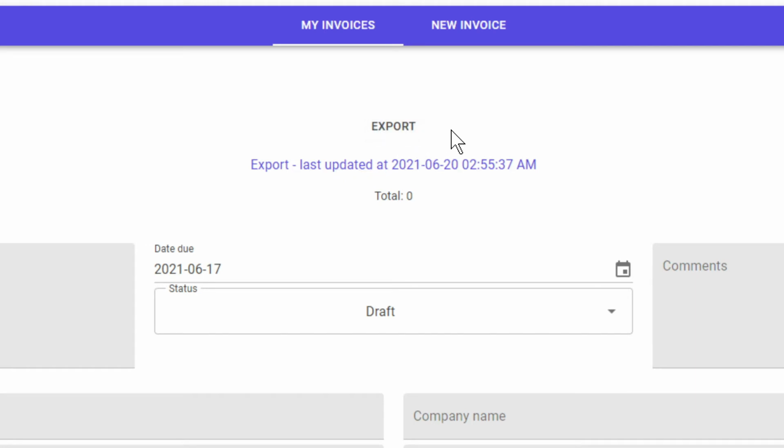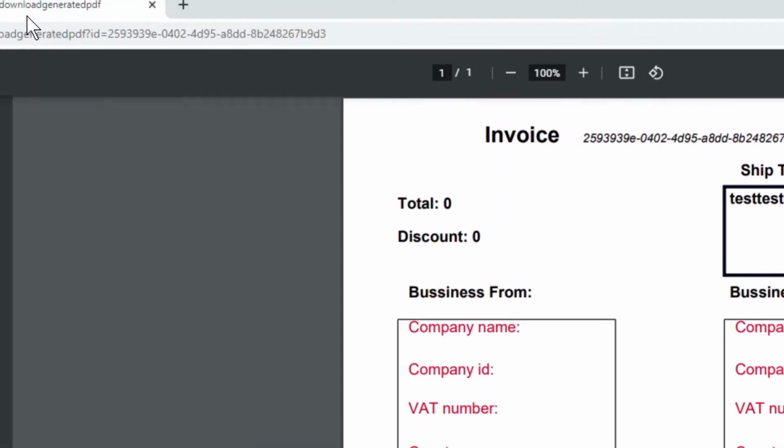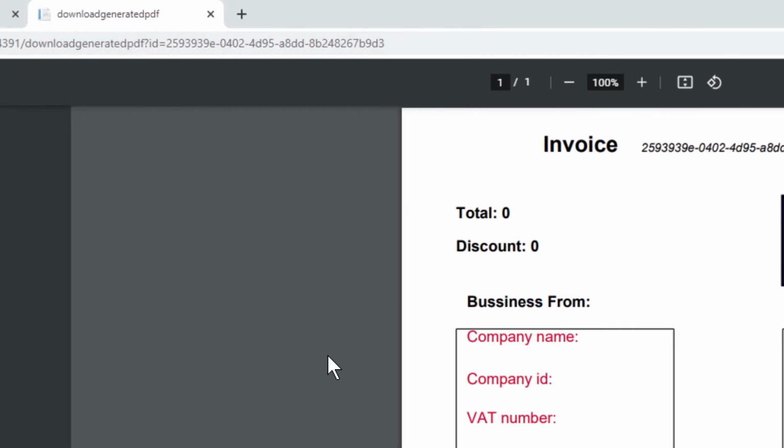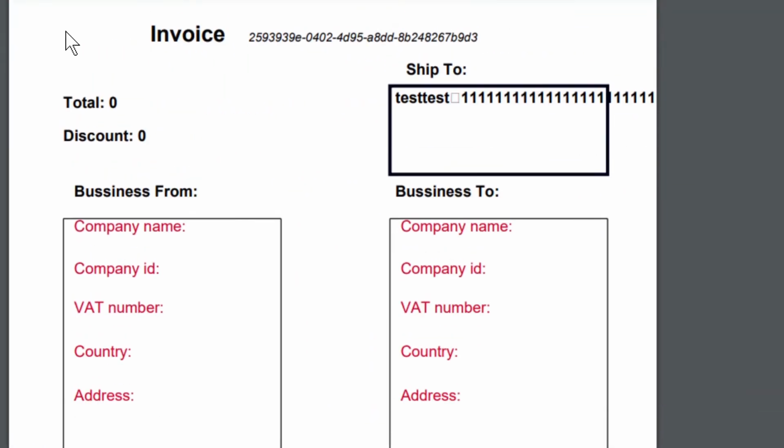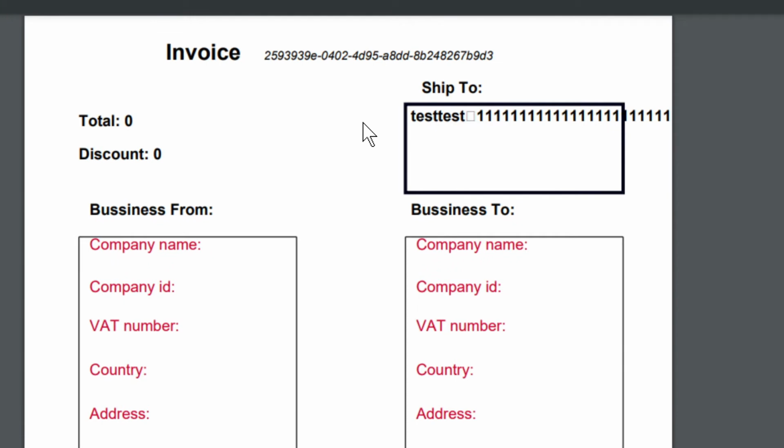rather than clicking on the export, which generates the file, which in turn uses a lot of resources. So the hope here is to save some server resources. That's all that there is to it. Now, if I click on the link, it takes me to a new page and I have my invoice right here. The invoice is nothing special, and again, just a basic layout for that basic first release. That's what the whole thing is all about here.